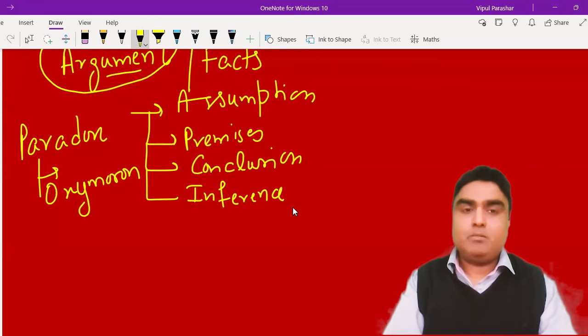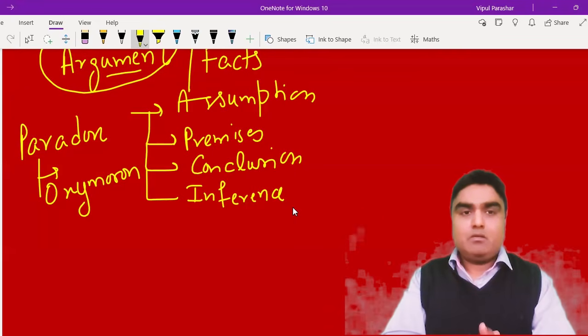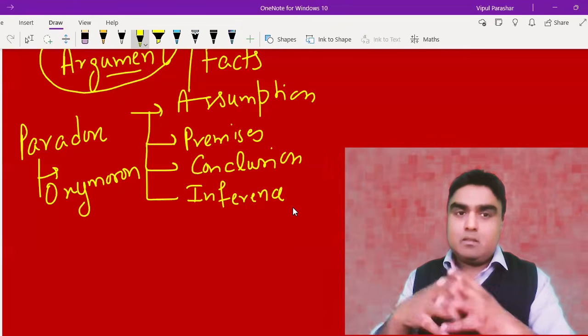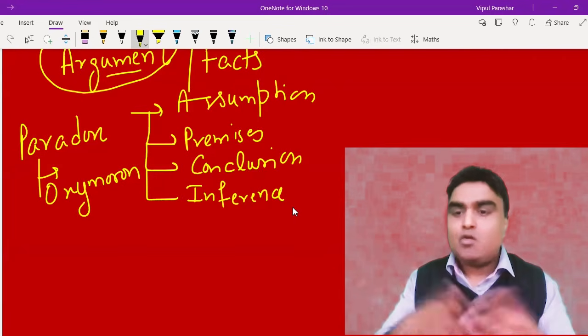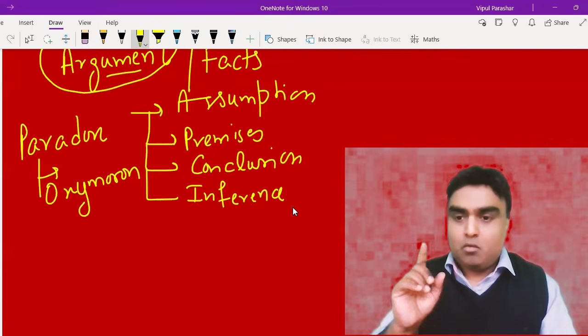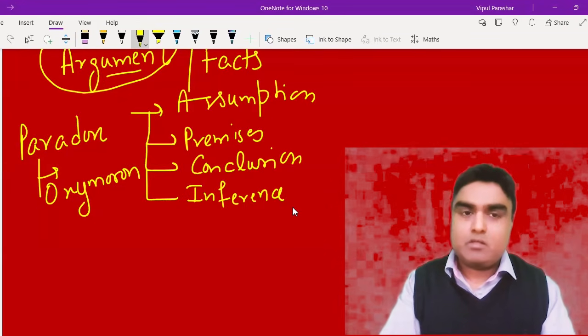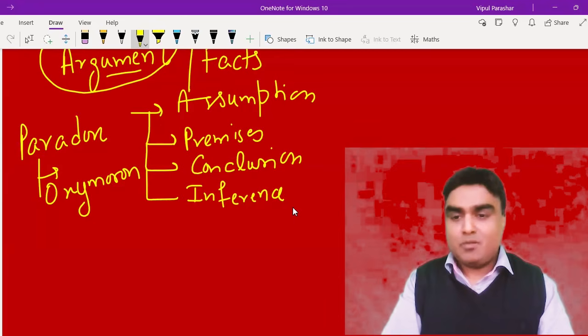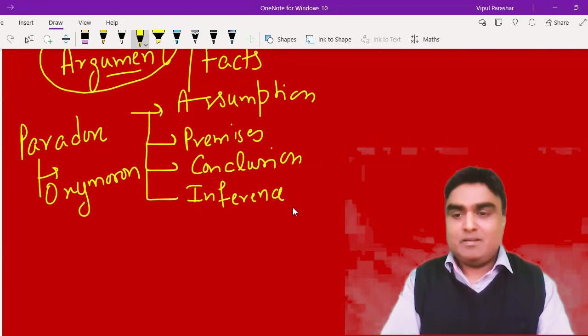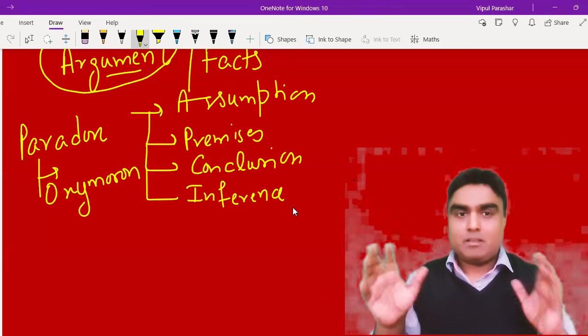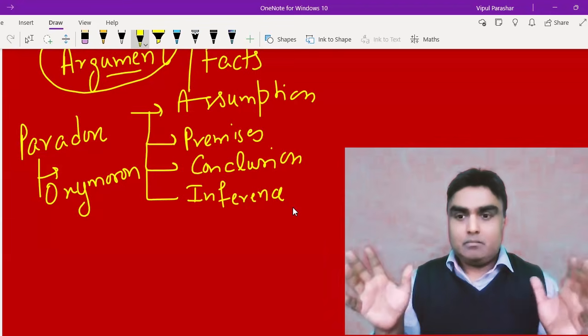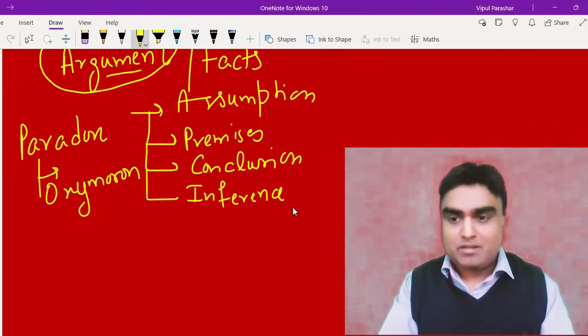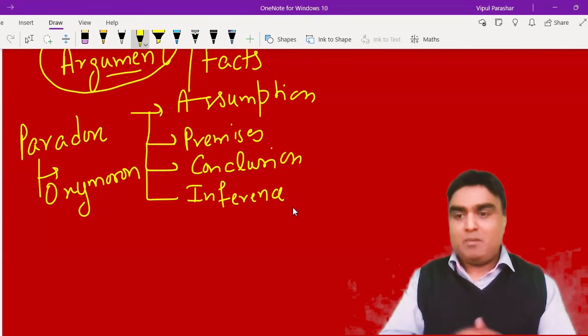I'll put the situation once more to you. Let's say there's a person who is lying in a gutter, and the person who is passing through the street decides not to help the person lying in the gutter. So what is the assumption that person has made, and what is the inference that person has made? Okay, good. Ashna has given the right point. Many people are understanding, many people are not. 80% of people are answering it wrong.